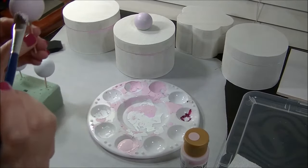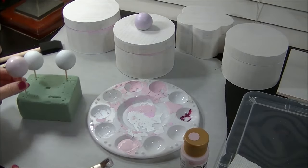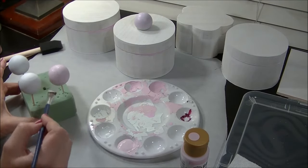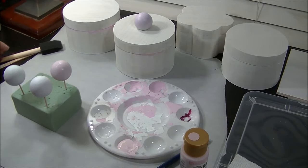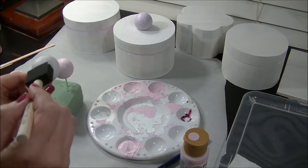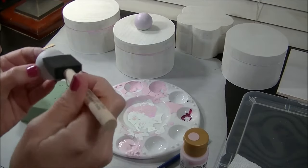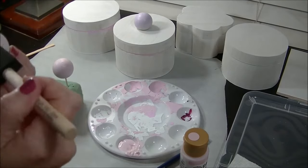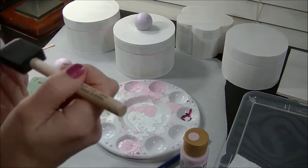But anyway, I hope this tip is helping someone out there. When I discovered it, I thought it was just really cool. So when you're letting it dry, just poke it back down in there, and then you're good to go. You could even paint it like this right here without even holding it. Let's see how, I'm going to get rid of this brush and use this sponge. Let's see how this works. I think we're going to need to hold it for the first part. What I do is I hold it like this, and then you can give it some paint. Dab it in there. This is the Folk Art. Ballet Pink is the color.